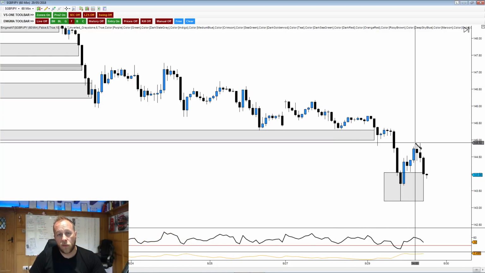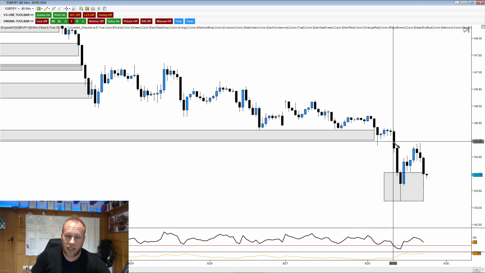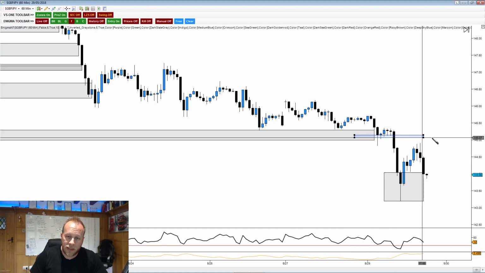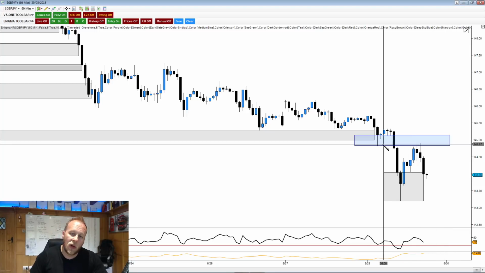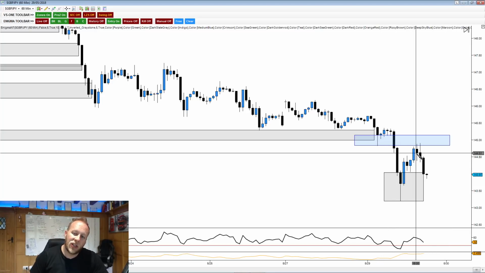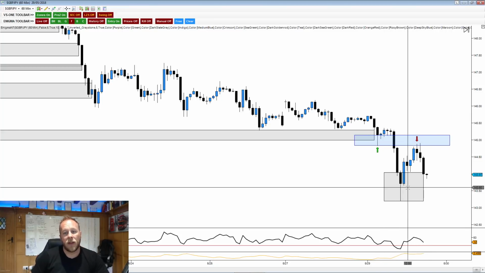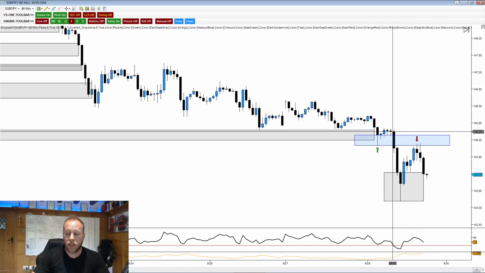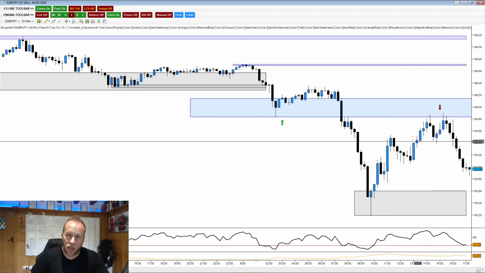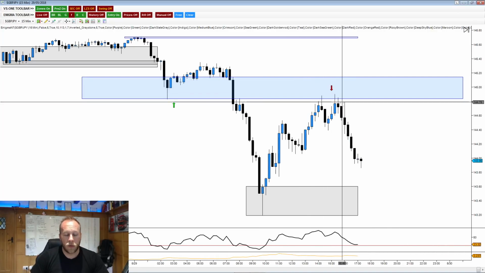But essentially what we were looking for, if you watched the video earlier, was a pullback, and the first chance entry would have been this support level right here. What we're doing is looking for that first chance entry at previous structure support become resistance. The way we get involved is, once we've identified this zone, we can drop down to the 15-minute time frame, the lower time frame, and look for a retest of structure in that level.